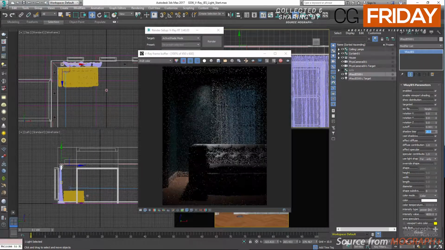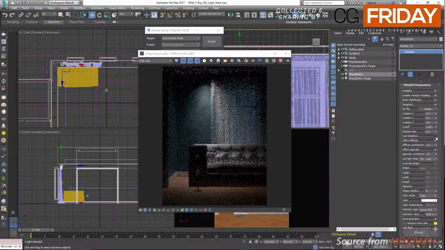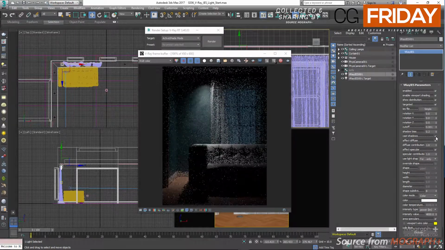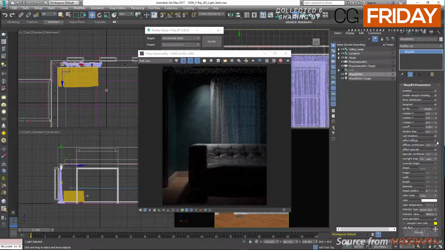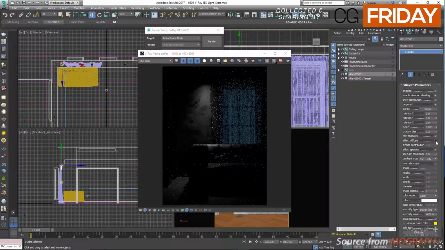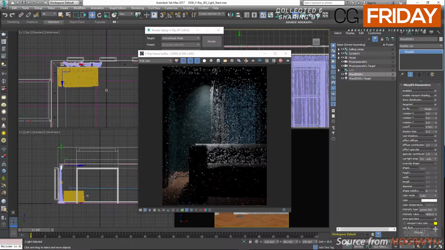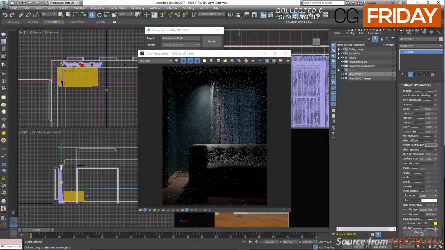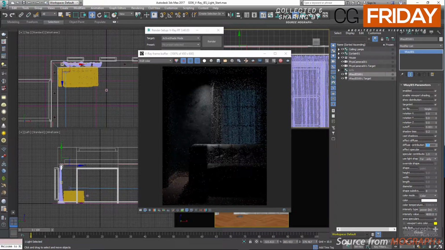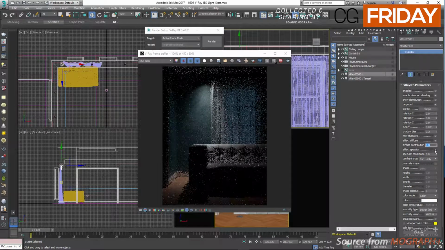Then there is cast shadow, which allows you to enable or disable shadow casting for the light. Next we have affect diffuse and diffuse contribution, which controls whether the light affects the diffuse portion of the materials or not, and by how much. Then there is affect specular and specular contribution that lets you decide whether the light affects specular reflections and basically by how much also.